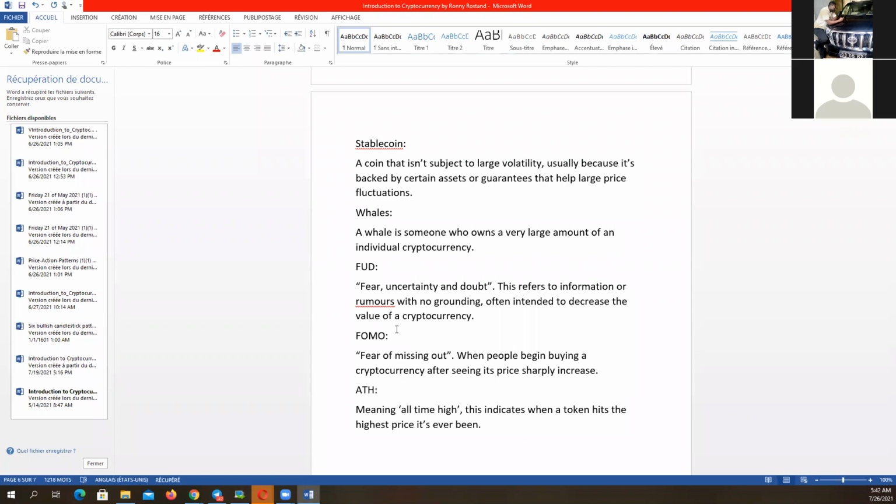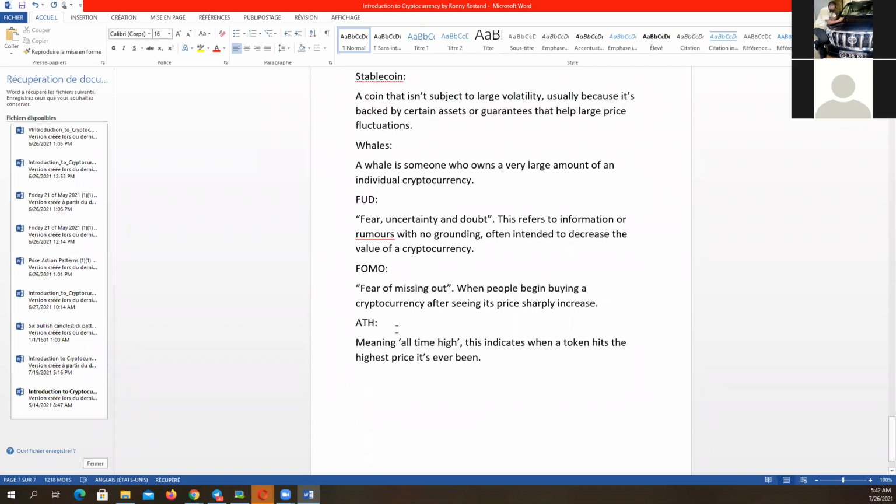So we're going to learn about FOMO as well. That is the fear of missing out. Some of you, when we start trading, you realize that the price of Bitcoin was going up. You missed entering at the zone of value. But because you saw the price going up, you dive in and you buy Bitcoin. You're buying Bitcoin just because you're afraid that the opportunity will go and leave you. So in crypto trading, we don't need to get FOMO. You don't need to get the fear of missing out. You need to eliminate that.